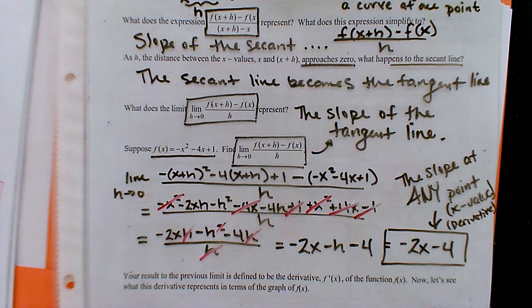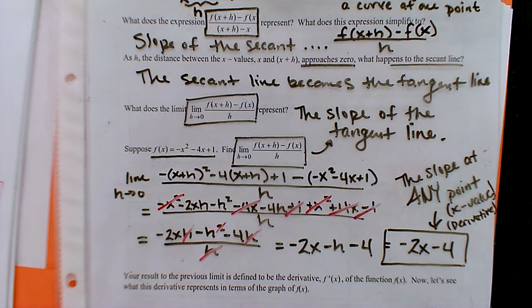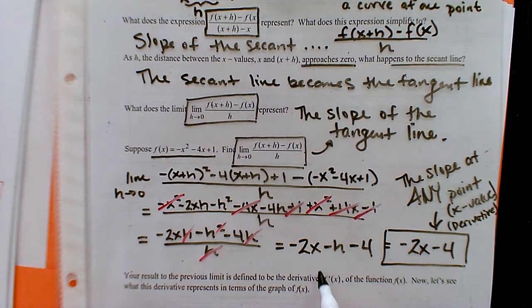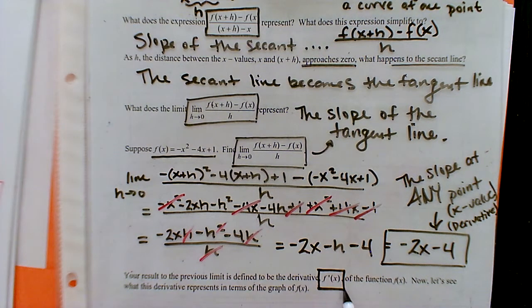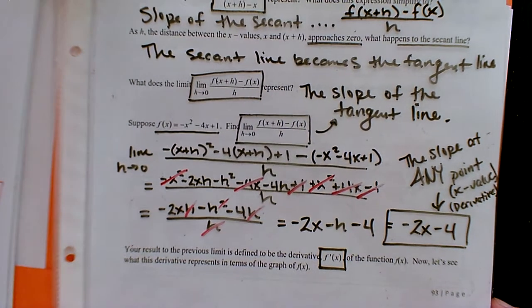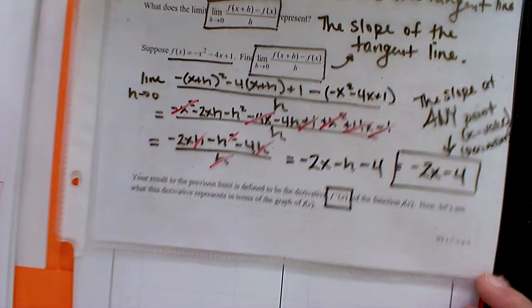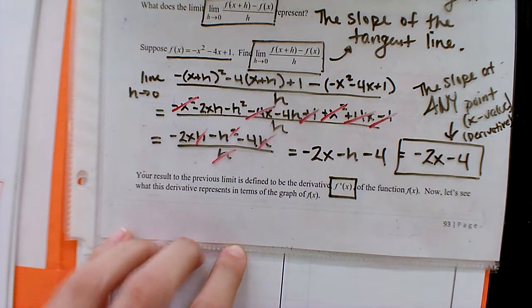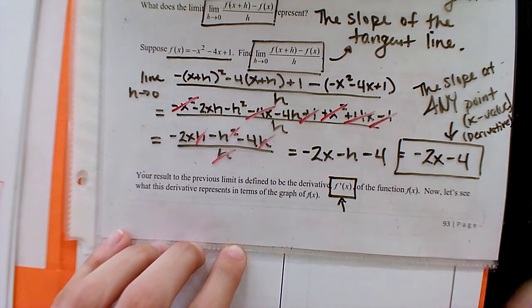Okay, thanks. Okay, so this is what's called a derivative, the slope at one point, the slope at any location on a graph. This concept of a derivative is so important in calculus that it gets its own notation. Do you guys see at the sentence at the bottom that little symbol F apostrophe? Okay, do you guys know how that's phrased or worded? How you say that? Yeah. The derivative of the function f of x.